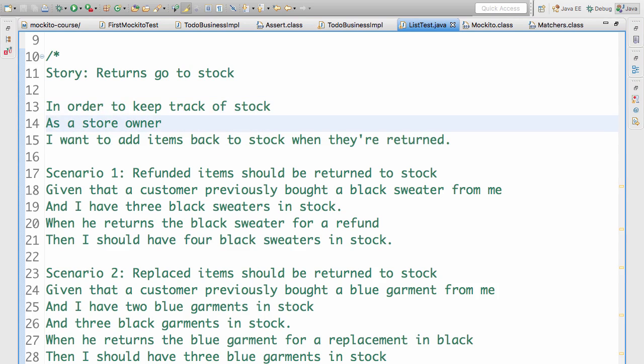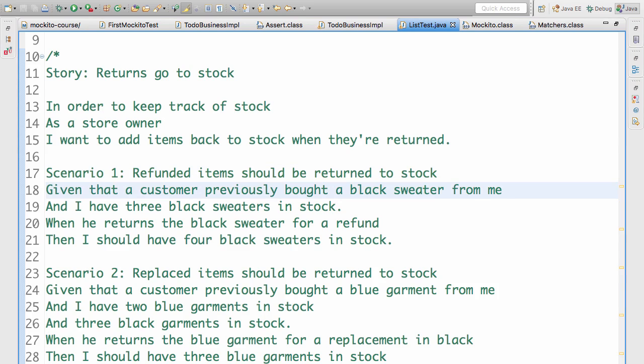But if I'm properly doing behavior driven development, what I would do is I would create scenarios around this specific user story. So the first scenario which we are creating is that when there are, let's say, 3 black sweaters in stock and a customer returns the black sweater, then I should have 4 black sweaters in stock.